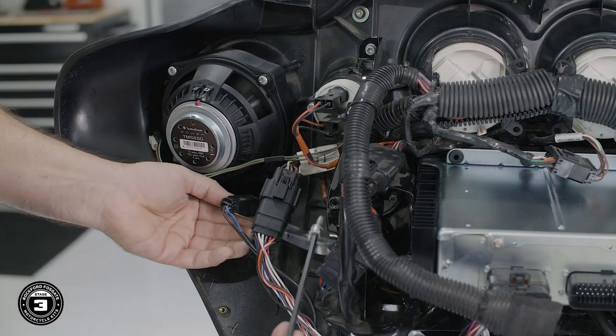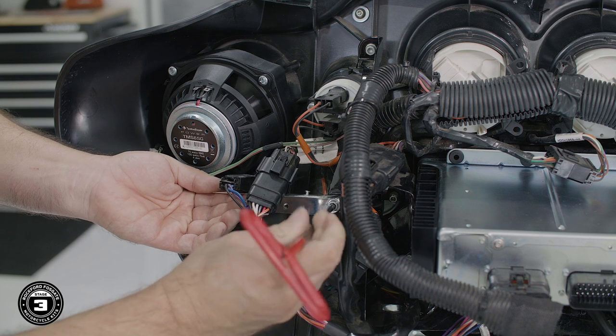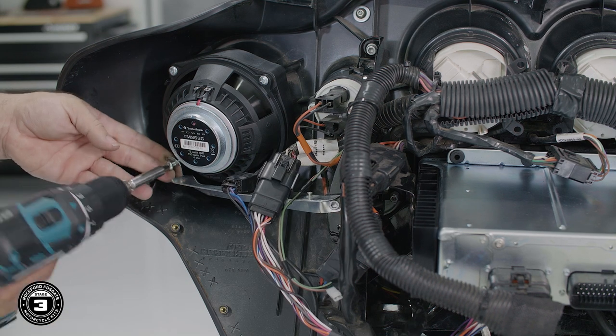Using the shorter screw, attach the bracket and finish securing the speaker. Once you're done, repeat the process on the other side.